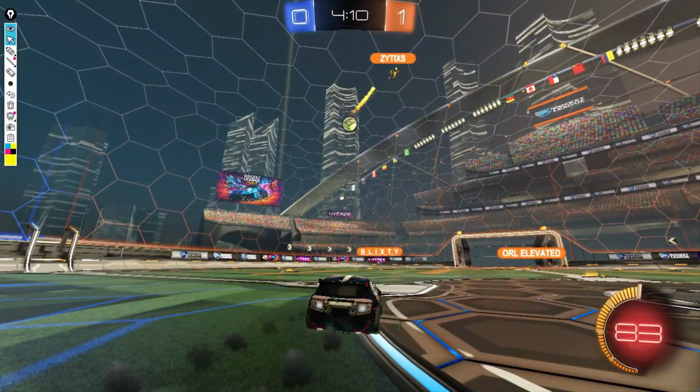If we look at how loose this ball is, this ball is going into the corner. Blixty is currently facing this way. He's going to have to turn around, and that's even if he wants to challenge the ball in the corner. Maybe he doesn't. Maybe he wants to let the ball drop, so he's actually just going to turn back to the ground and wait for it to come down.